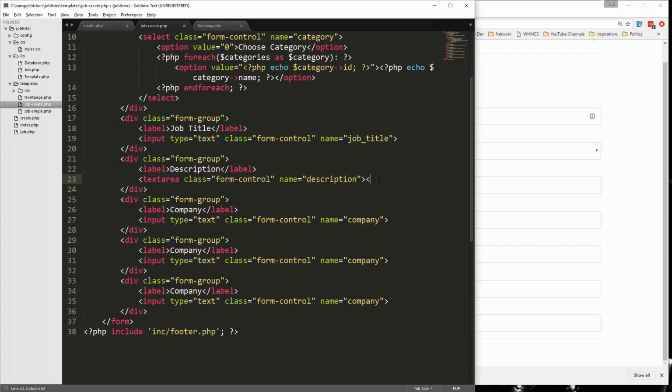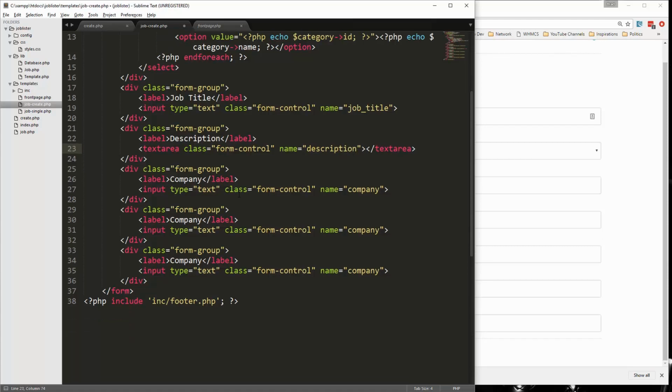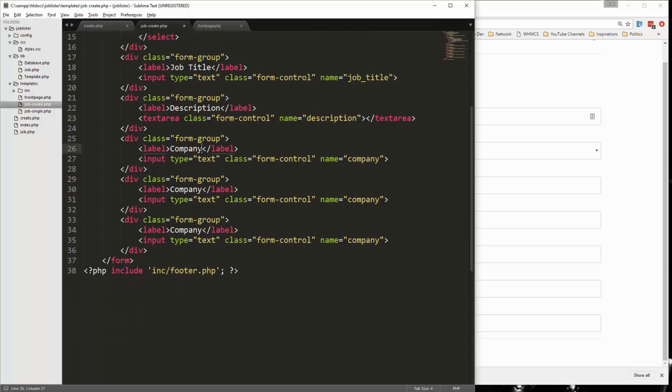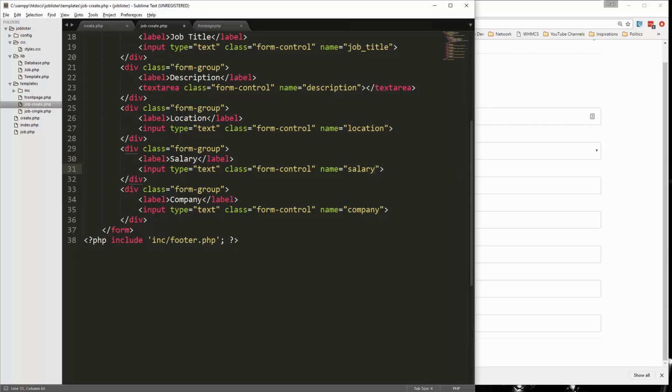Okay, that needs a closing text area tag as well. And then after the description we'll have location. Then salary. And then we want our contact user.